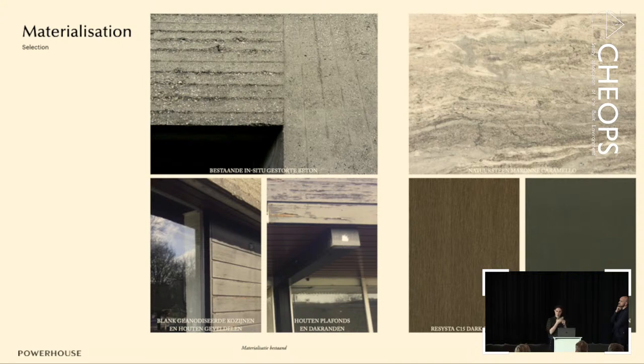Like Stein, who was one of the original partners at Powerhouse, but he's not with us anymore, moved on. He was explaining how we chose this natural stone to complement the concrete, but not to be too overbearing, but still have its own character. And then we picked what we called resistor at the time. It was a composite wood. And then we were playing with the different colours of anodized aluminium, not to do the raw aluminium which was in the original bunker, but to give it a new level and go with something with a colour to it.